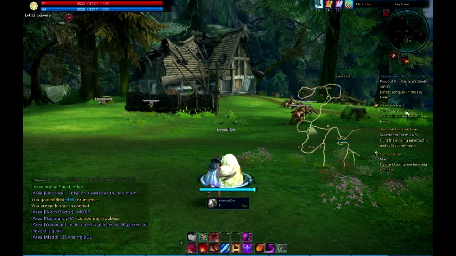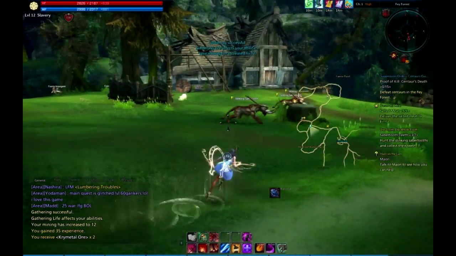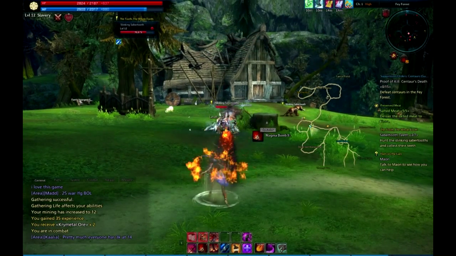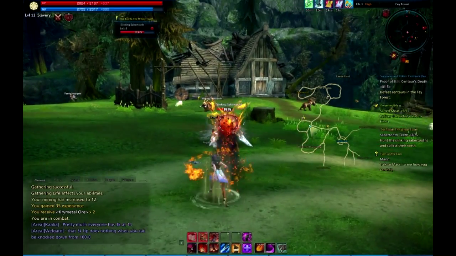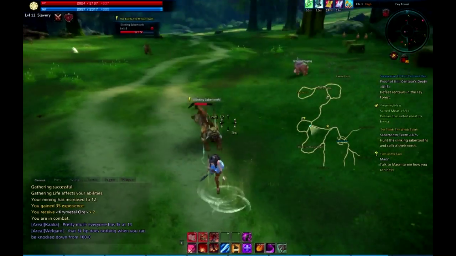One thing I like is, if you notice, some of the mobs have an exclamation mark above their head. That's not a quest, that just means you need to kill them for the quest. If it's a yellow exclamation, it's for the quest. If it's just white or gray, that means it's aggroing you.